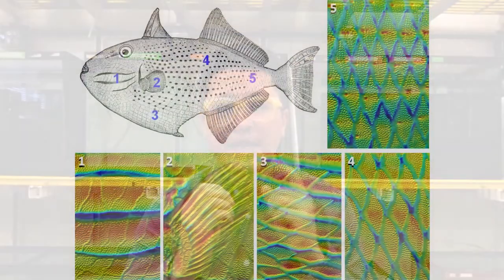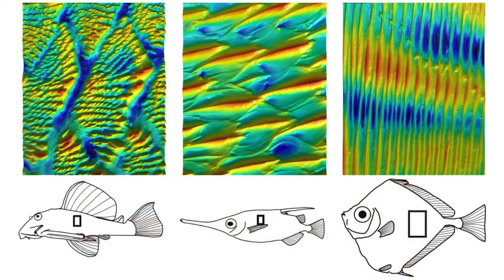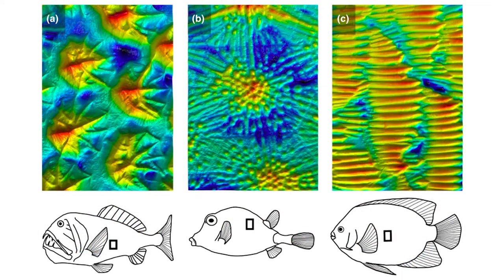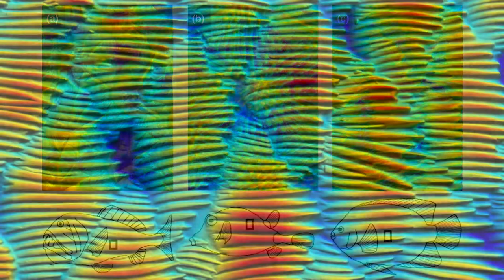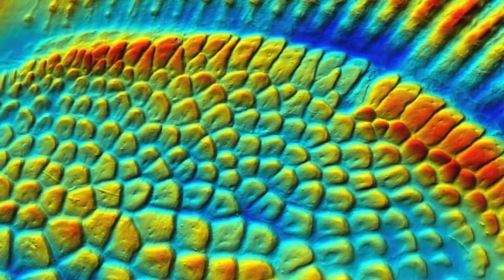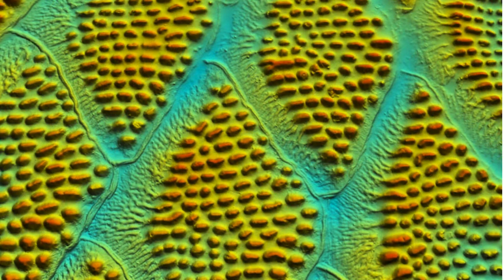A lot of my specific research is on fish surfaces. Fishes are the most diverse group of vertebrates on our planet — there are more species or kinds of fishes than birds, mammals, reptiles, and amphibians all put together. Fish come in all kinds of shapes and sizes, and one part of this diversity is diversity in their surfaces. Fish surfaces are made of things like hard bony overlapping scales that come in a very big variety of shapes and sizes. My research explores what scales and fish surfaces look like and tries to understand why we see so many different kinds of scales.